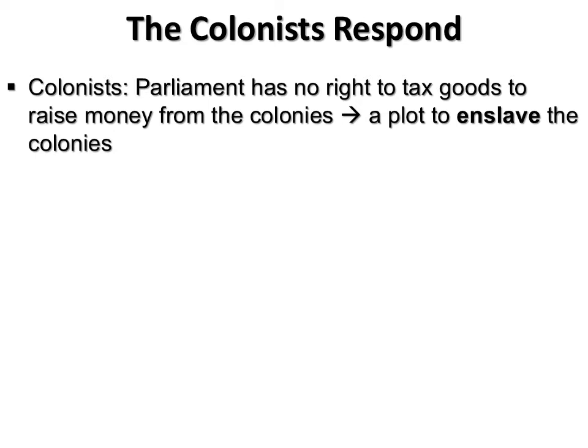And they would use this terminology that this is a plot by Parliament, and that was their main villain here. They would come to vilify the king soon enough. But this was a plot to enslave the colonies. And that terminology, it's not literal in this case, and it is a bit ironic because the colonists themselves, many of them, George Washington, Thomas Jefferson, many others, owned slaves. But this is the counterpoint to freedoms that they said they enjoyed as free-born British people.